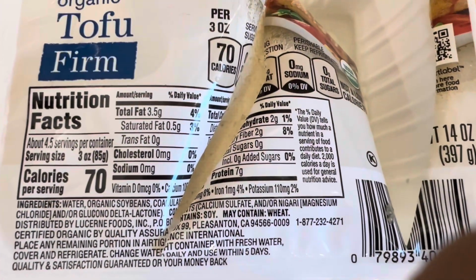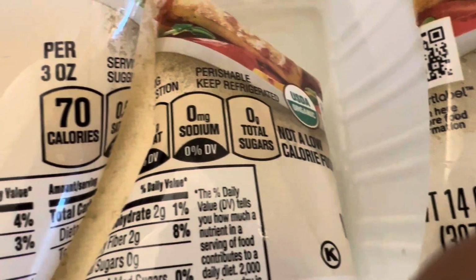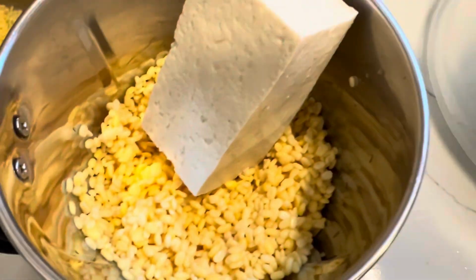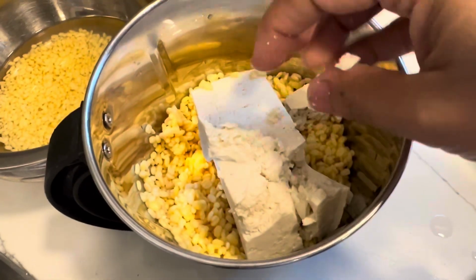First, I have this organic tofu. Label is firm. It has 70 calories and 0 sugar. Okay, so I have taken almost 1/4 slab of tofu. Just going to crumble it and then we are going to grind this together.